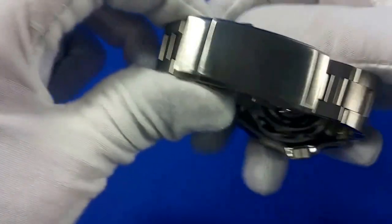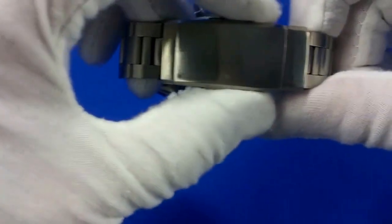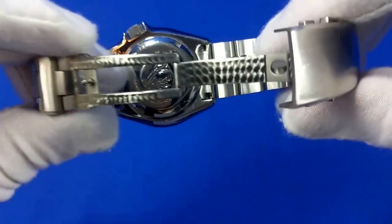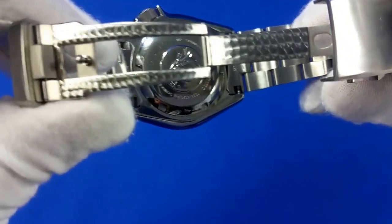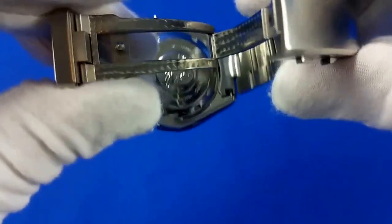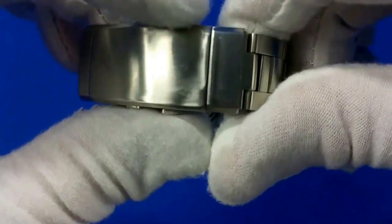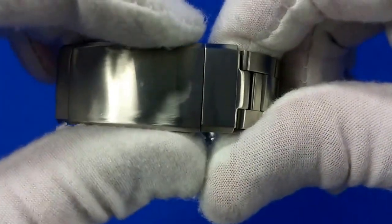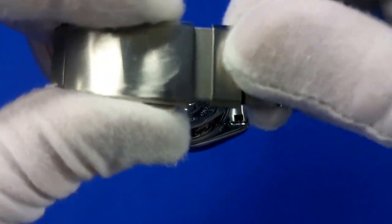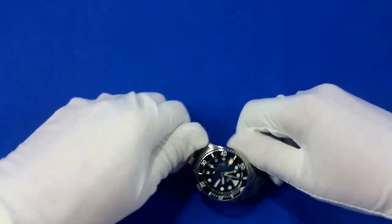And the reason I went for this particular one out of that lineup of oyster straps is the diver's extension. So this here, the first one, opens it up. And look at that. What do you get for $100? You kidding me? It's solid. It's nice. Okay. And then these little ones back there, you grab them and you don't push them in, you just kind of pull them and it opens up. And you don't have to take the watch off. Okay. I'll just put that on right now.